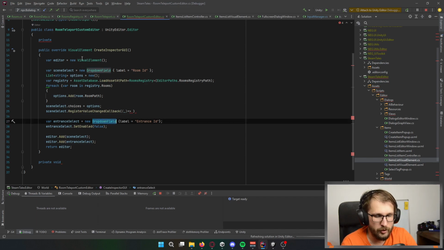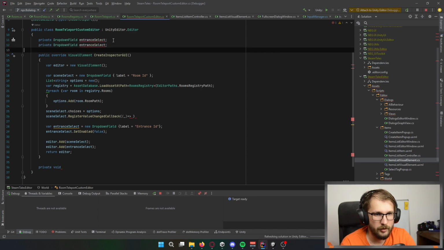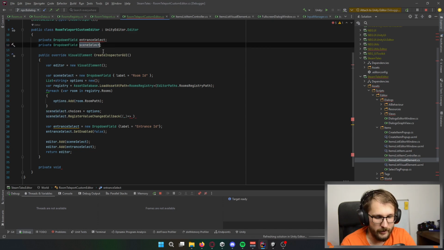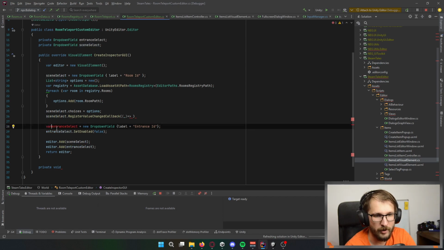So I want to create private drop-down field entrance select. And I want to create other private field, that is in select. Yeah, exactly. And here I'm just using those private fields.